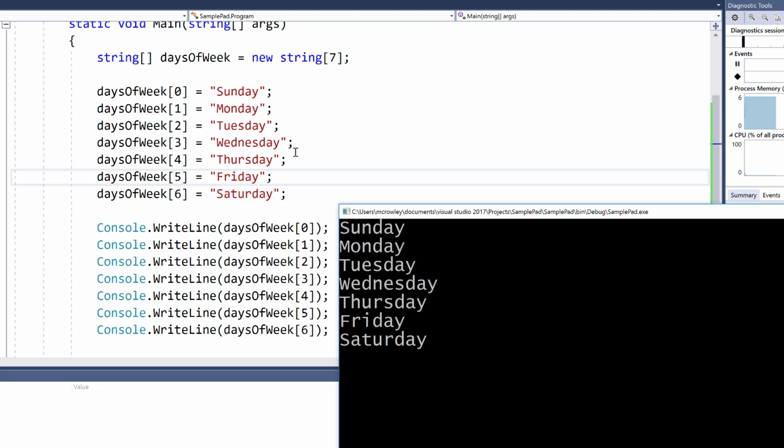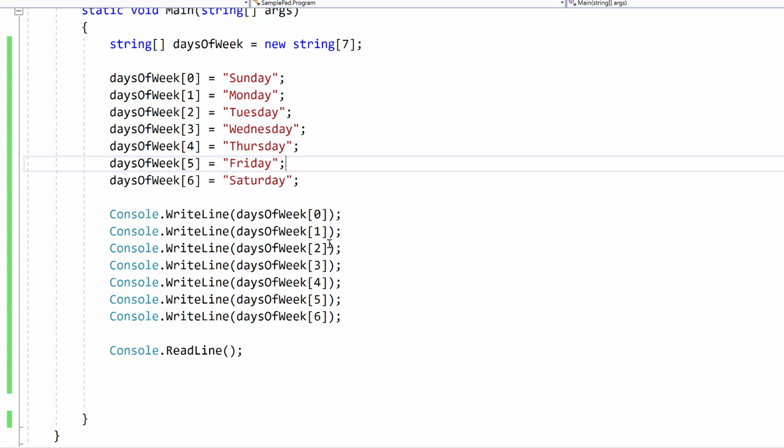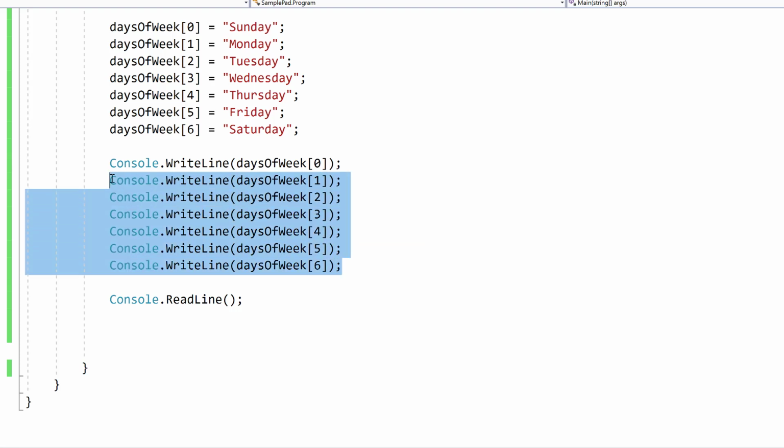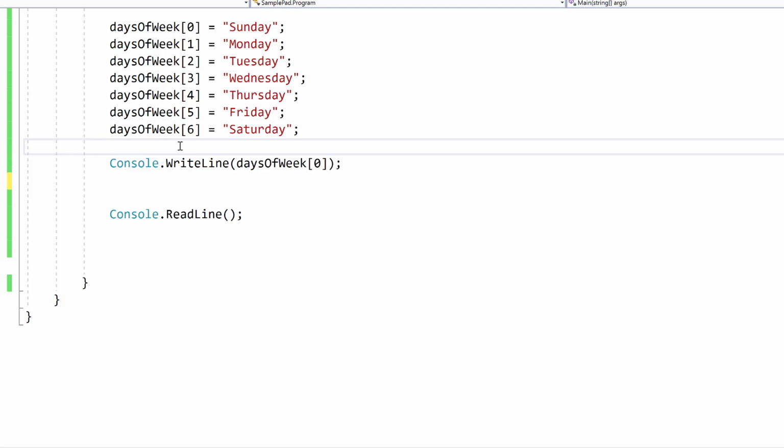And again, these correlate to each of the indices of the array. And another way we can access all these is a for loop. So you noticed we put a constant value here, 0 through 6. Instead, we can write a quick for loop.